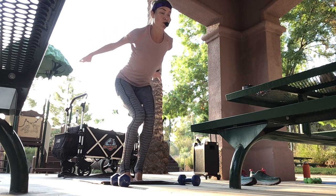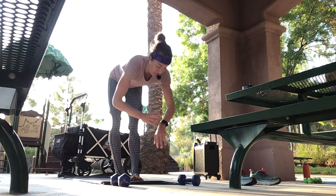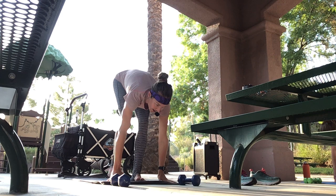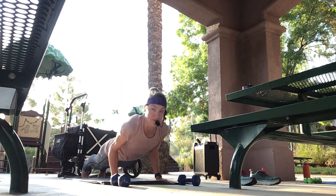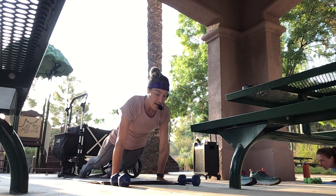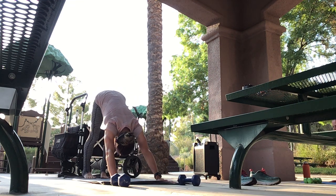For 4, 3, 2. Exhale, forward fold. Inhale, lengthen halfway. On the exhale, high to low push up. Ribs to elbows, chaturanga. Inhale, forward through the upward facing dog. Exhale, to downward facing dog.